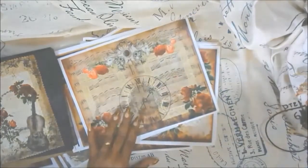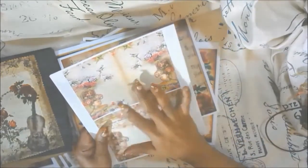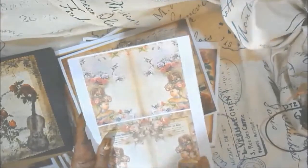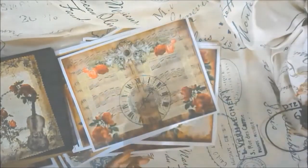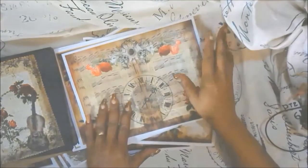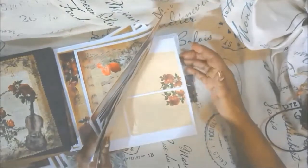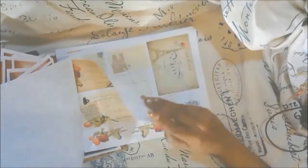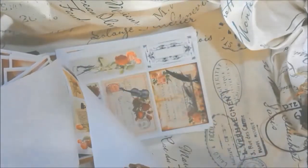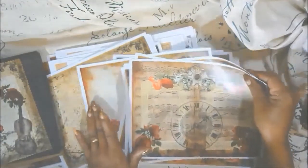I'm also going to use a few of my own papers to make some cards, because when you're creating something, you want something personal of yours in it. That's my thinking on that. But basically, this whole journal is going to be pulled together using Climmie's papers. Some of them I printed out on cardstock so I can have cards and whatnot, and they print up so beautifully. They are gorgeous papers.